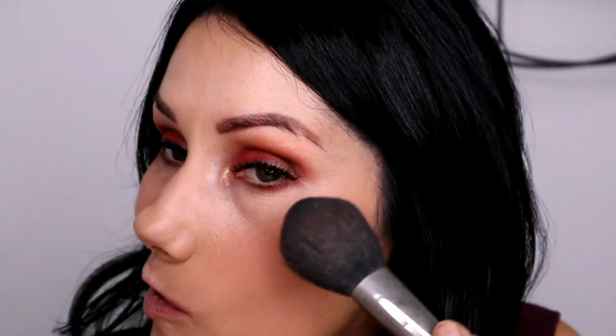And what you're going to do is, if you turn this way, you'll see the line, your natural line. So you want to be taking that colour. In fact, what I would actually do when you apply it to your brush, turn your brush so that the product's here, and it just means then you won't accidentally bring it further down. So all I do is start warming up the cheeks with it, and then just keep applying until you get that desired contour.